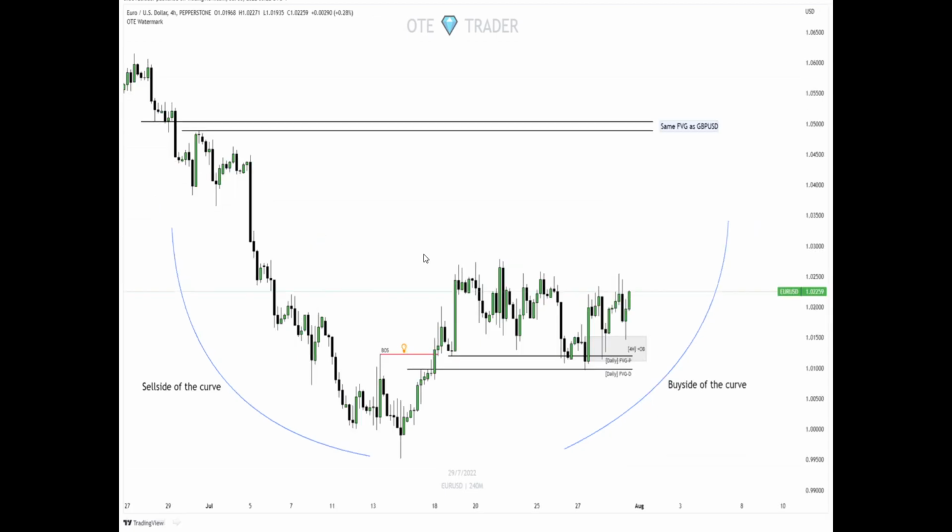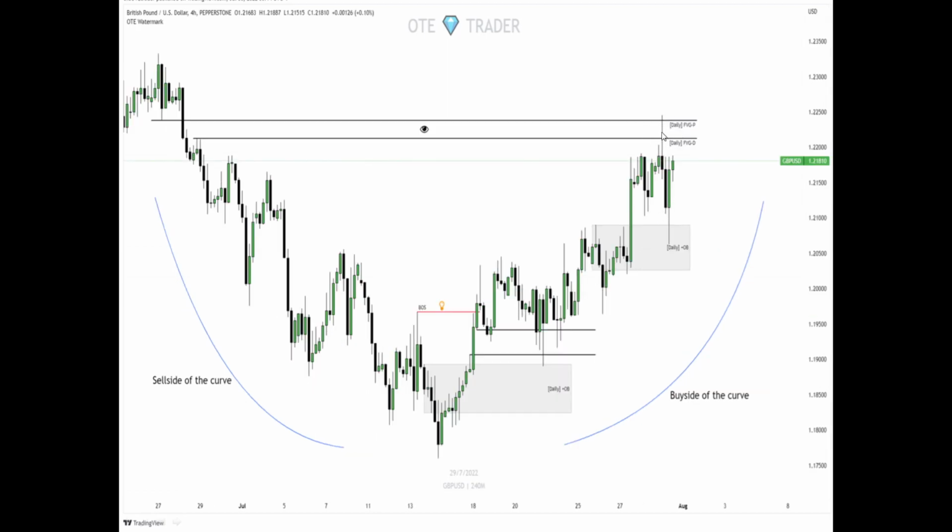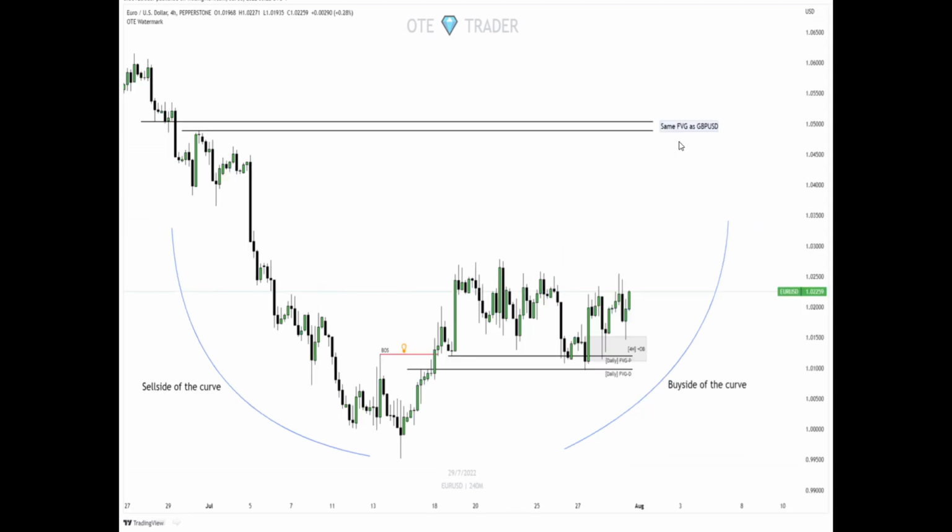So Euro USD. This is the same time where the fair value gap was as GBP USD. So look at this one, and I'll scroll back one more time. Right, so the daily fair value gap got hit on GBP USD. Going back to Euro USD, this is the same time area over here as GBP USD, but look where Euro USD is, right? It's not even close to the same area where GBP USD is right now. And this has everything to do with the Euro GBP analysis.